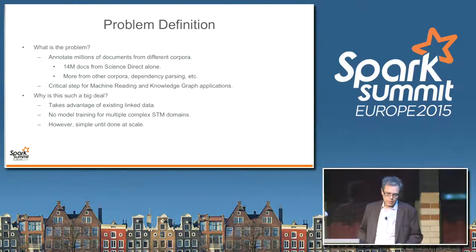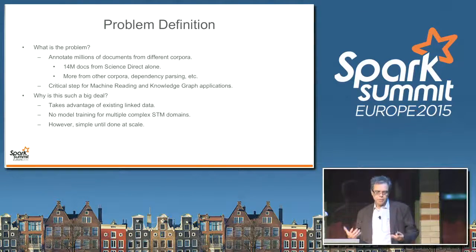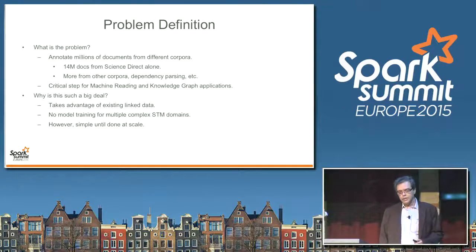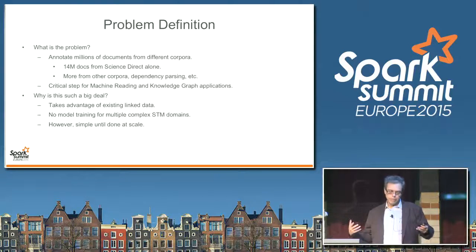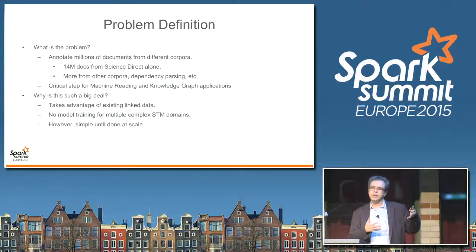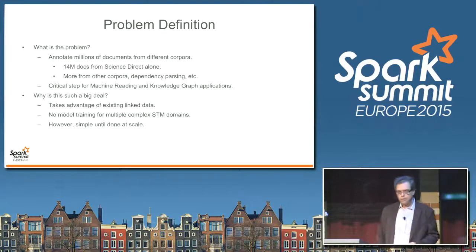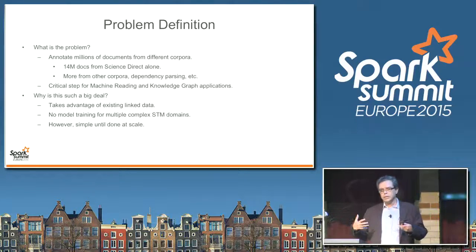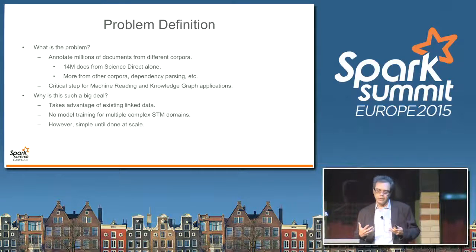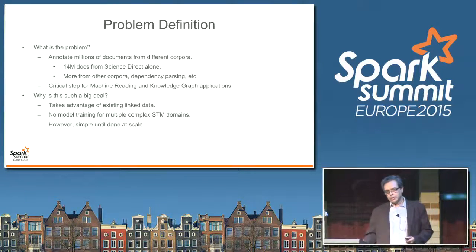So initially, the reason we embarked upon this whole dictionary-based annotation is because we have a pipeline. We are building one. The pipeline consists of reading documents, a very large number of documents as our input, and creating a knowledge graph on our output. So clearly you need a way of finding entities in the text that you are reading, right? So that's where this comes in.